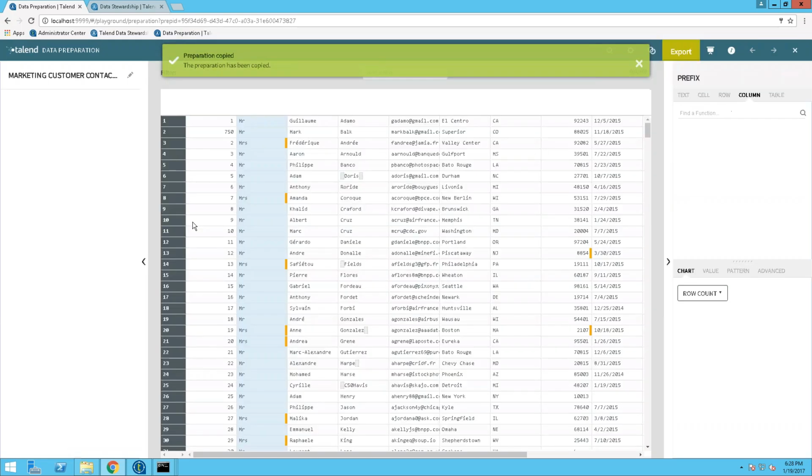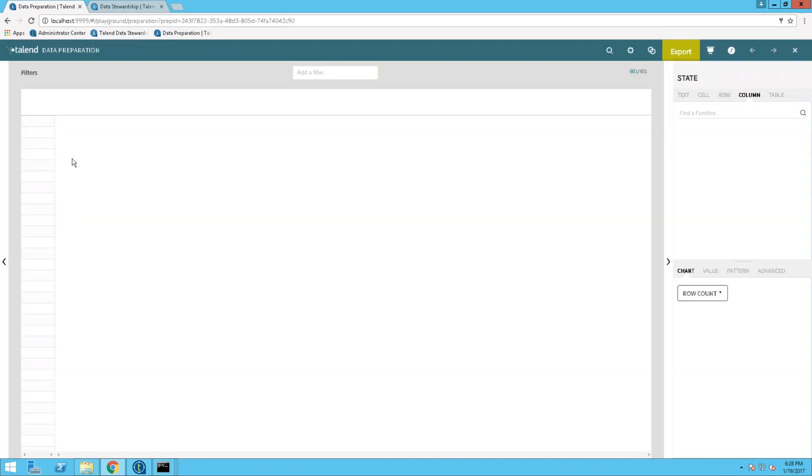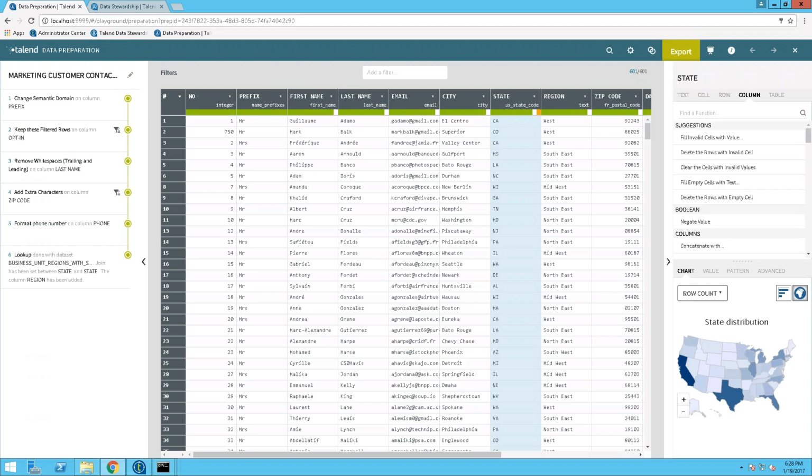So basically what you're doing is essentially building a recipe or a set of rules that are going to get applied to every single transaction. And typically what somebody would do in a situation like this is actually work with a subset of the data. Let's say there were millions of rows. They'd build the rules on a subset of those, and then you can actually go ahead and run that as a business person right here, or you can hand off this data preparation recipe to somebody in IT who can then embed it into a data integration job, which is what Mark's going to show you next. And so it's very powerful how reusable all this work is.